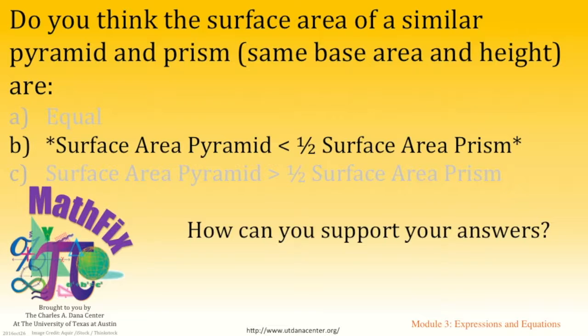So if the slant height difference versus the linear height of the shape were to be maximized and the missing base minimized, we might be able to get the pyramid's surface area to be equal to or even larger than half of the prism's. Never totally equal, but maybe equal to or larger than half the prism's. This is a limits type of problem they will encounter later on in calculus, but for now, the original line of thinking is still a great starting point.